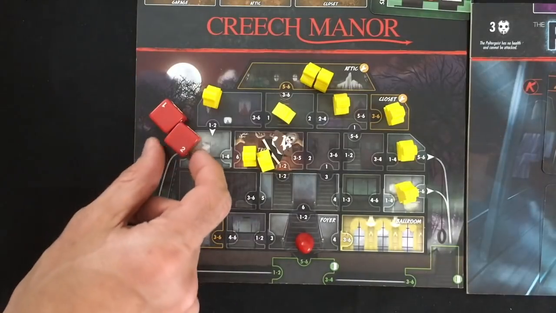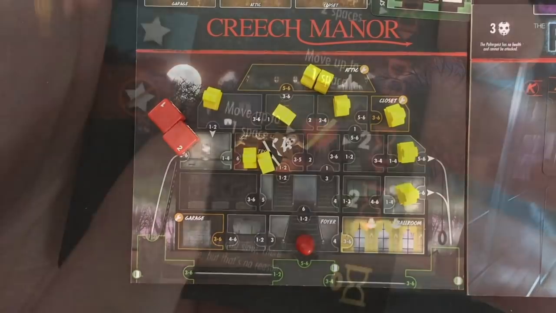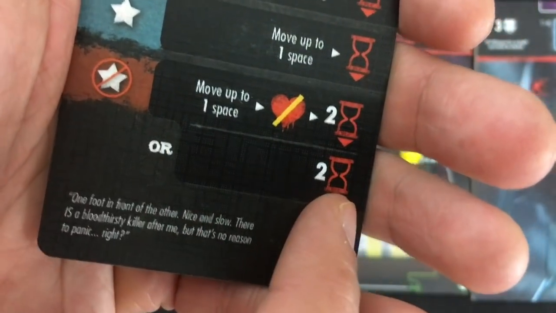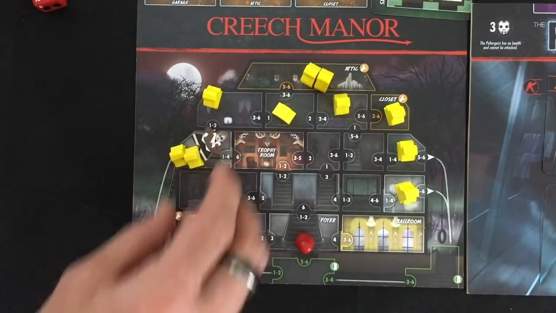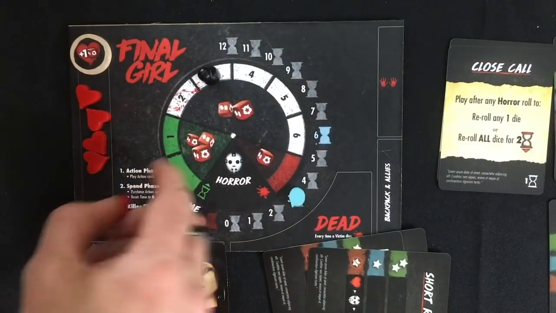Oof. All right, so that is two failures. No card discard available here. So I've got a choice here. I can move one, but I take a damage and it'll take two time, or I can just waste two time as I trip, as people often do in horror movies. I think I'll go for the move. I want to put some distance between the victims and that poltergeist. So that is two time, and I take one damage.